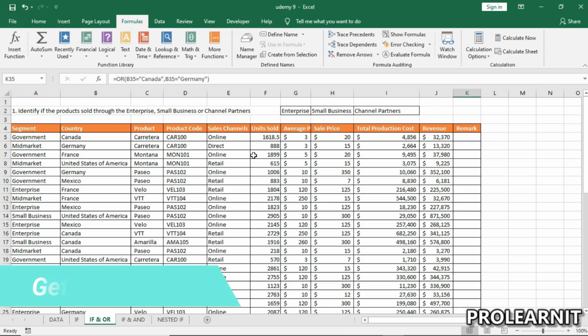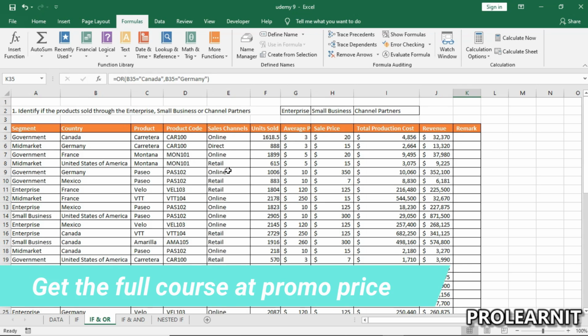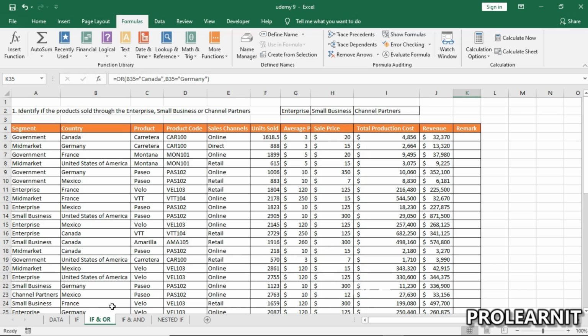What we are trying to do right now is, this time around, not return true or false, but nest it with the IF function. Instead of returning true or false, return a particular statement or text. By default the OR function returns true or false, so we want to nest it with an IF function and specify what it should return. I'm going to double tap inside this cell and type IF. The first thing I'm going to type in is the OR function.